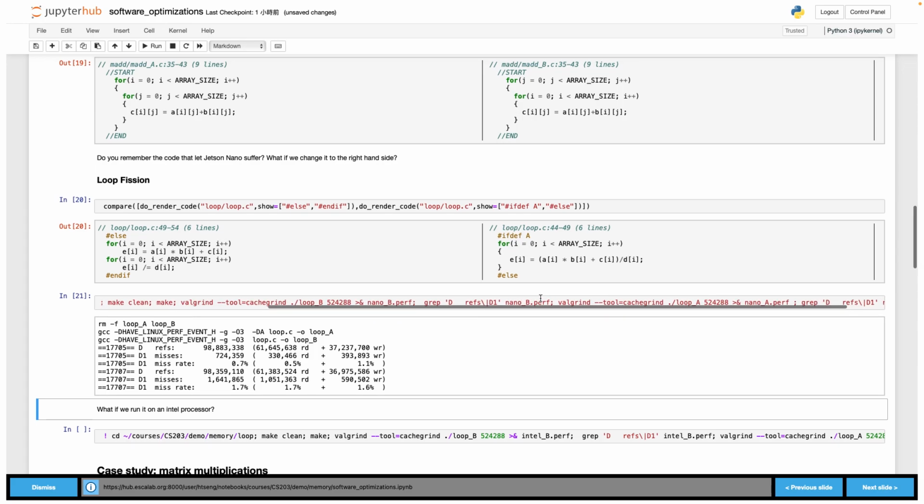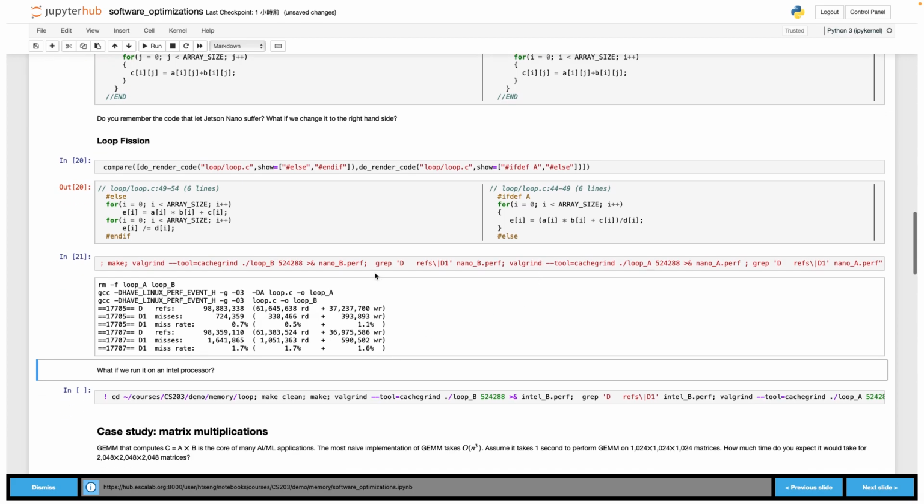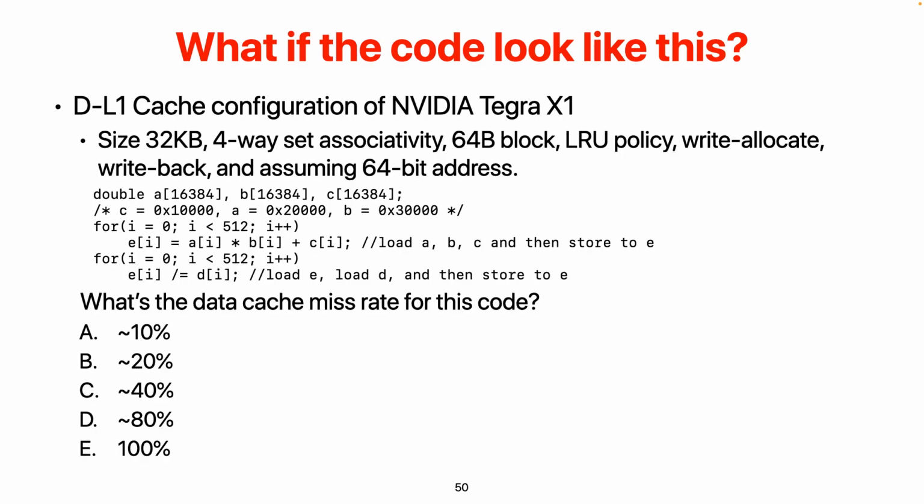I guess the demo is not well designed. Version B is the original version, and this is version A. You can see there is a very significant difference in cache misses. If you do things the left-hand way, you are going to see a significant drop in cache misses. But now the question is, what's the percentage of that?